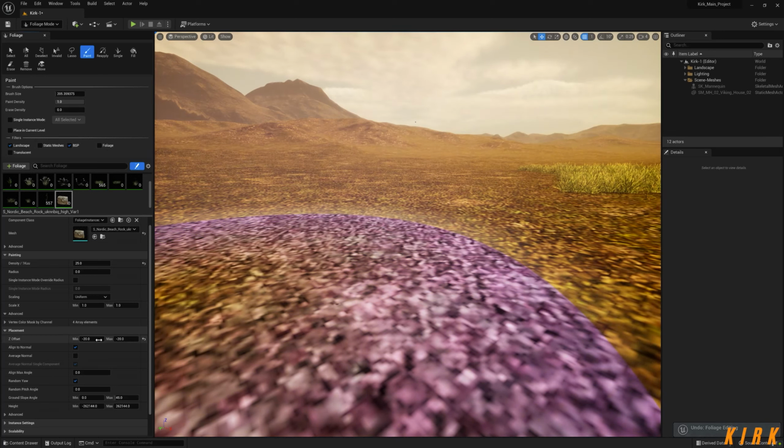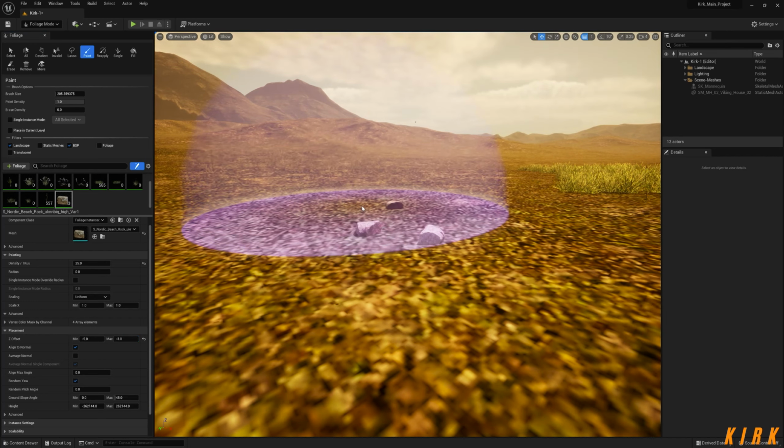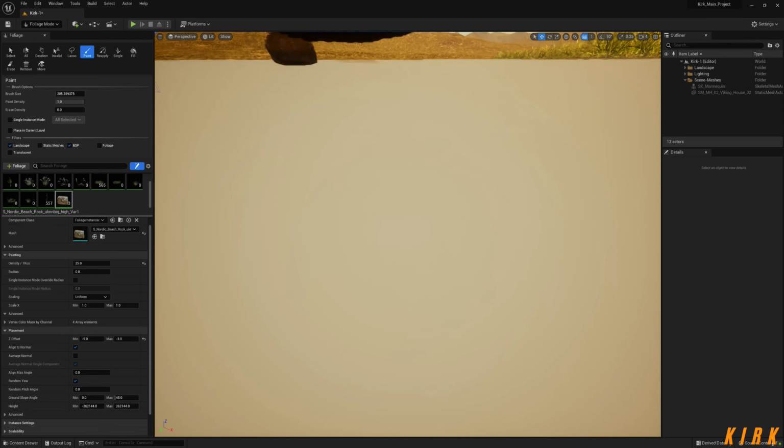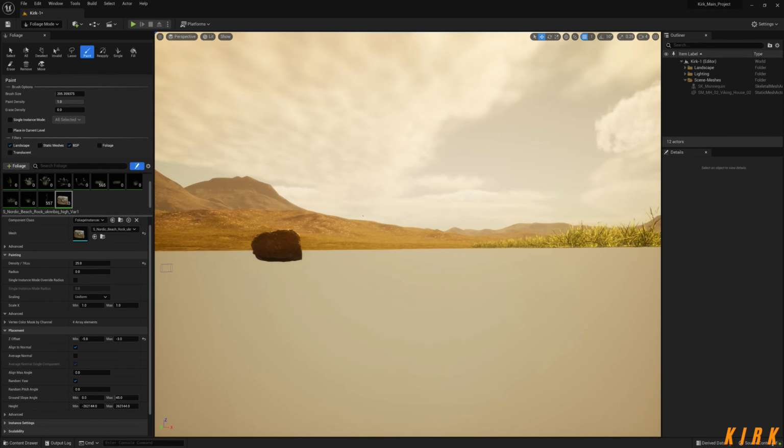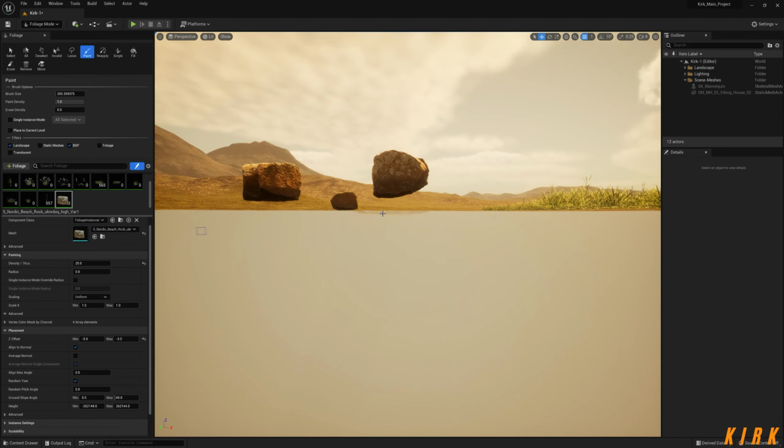So if I go -5 and maximum of -10, oh no, let's do -5, maximum -3, like so. If I do this now, you'll see that the rocks are there, but they're slightly under the landscape. This dark side of the asset is under the landscape, as you can see here.